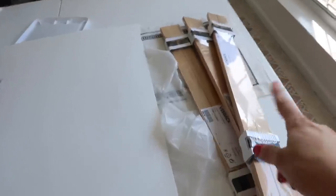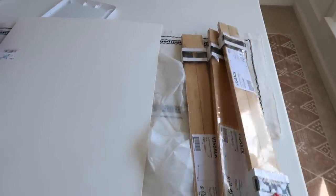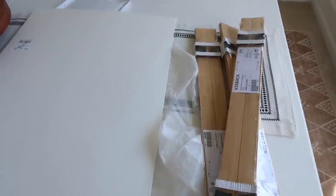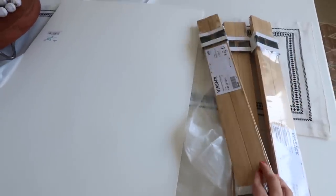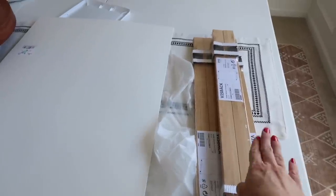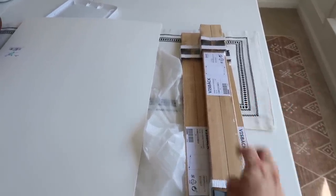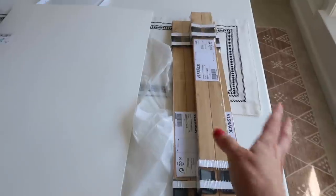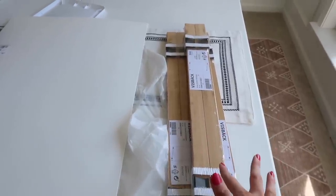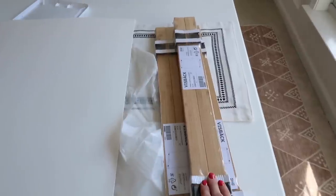If you watched my IKEA trip, these are gonna look familiar. So these are actually considered to be a poster hanger. There's a top piece and a bottom piece. And my original intentions in getting these was to do large prints above the couch where I put the macrame, but I decided to do the macrame above the couch just to bring in more color, and then do these in the hallway. I'll show you in a second where I'm gonna put them.